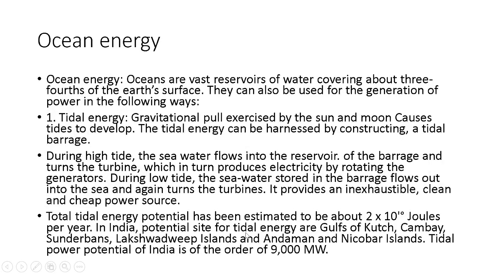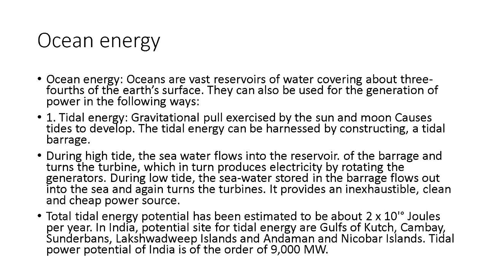So the next type of energy is ocean energy, or ocean thermal energy conversion. Okay, so as we know, oceans are a vast reservoir of water covering about 3/4 of Earth's surface. So they can be used for the generation of power, in different forms. First is tidal energy, where the gravitational pull exercised by the sun and moon causes tides to develop. And this tidal energy can be harnessed by constructing a tidal barrage.